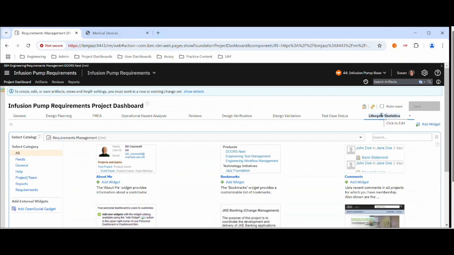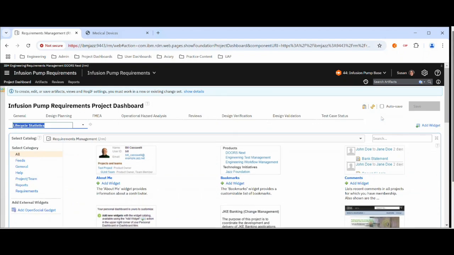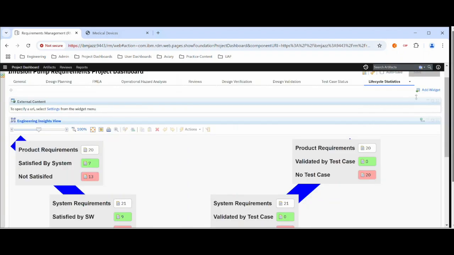Finally, I also want to talk about how we are tracing the entire life cycle. As we look at the life cycle statistics, we can see how the product requirements are satisfied by which systems, and how many of them are not satisfied.